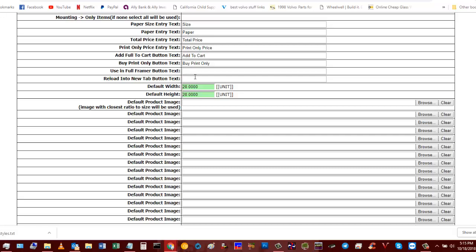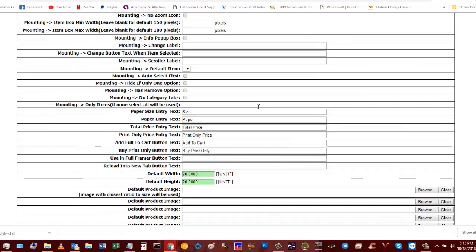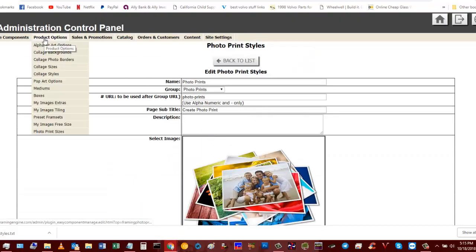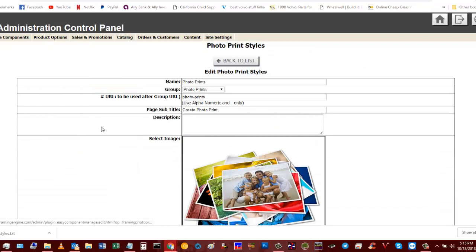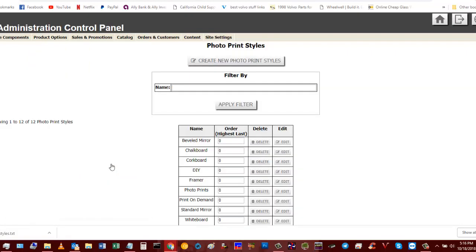And you'll adjust these buttons that show up on the bottom. Most likely be deleting these because they become redundant down here. And then you click save, and now people will be able to upload and purchase just a print. So now we're going to go to the style that's for a framed print so that you can see how those settings are created.